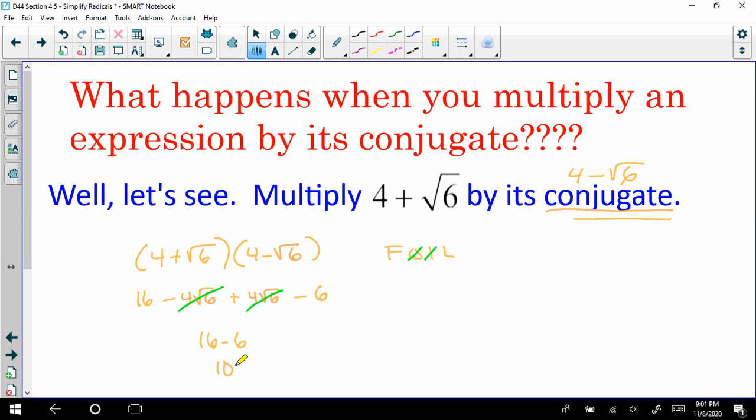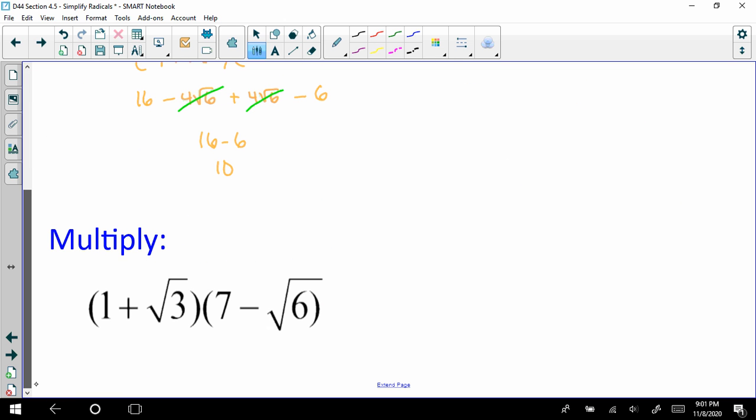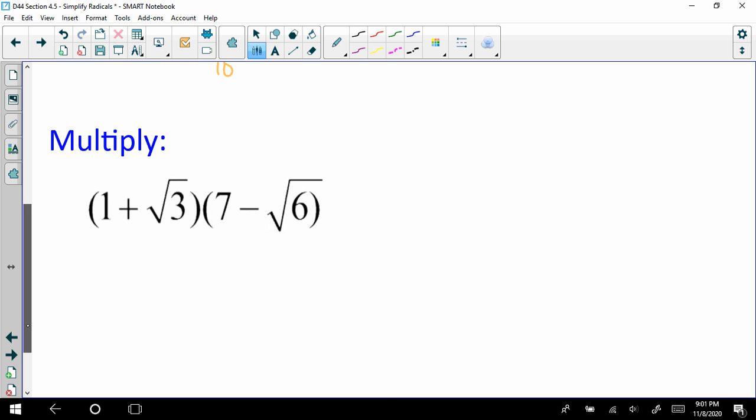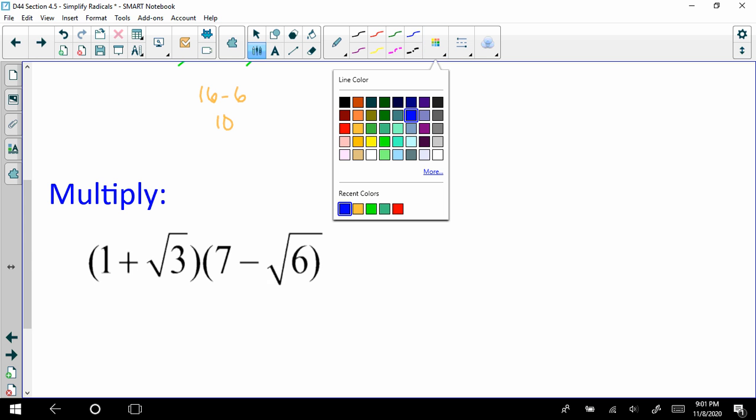Okay, so when you multiply conjugate expressions, something you can always count on is that the middle terms are going to be opposites and they will cancel out. That is the convenience of multiplying by a conjugate. Now, this next expression, these are not conjugate terms. So they want to emphasize what happens when you multiply binomials that contain radicals as far as the answer goes.